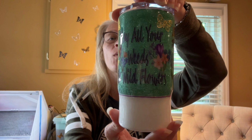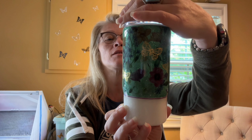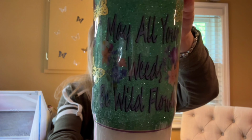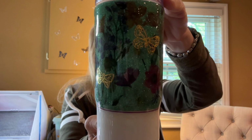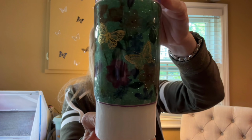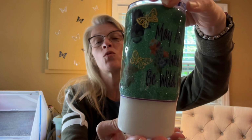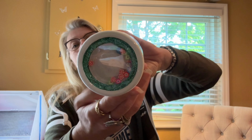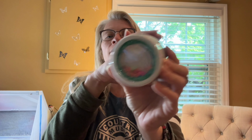May all your weeds be wildflowers. That is how she looks. I think the butterflies just really set off the flowers, or go well with the flowers. And then I did another little shaker bottom. Excuse the glare. I just love these things.